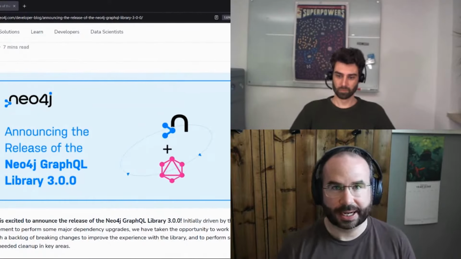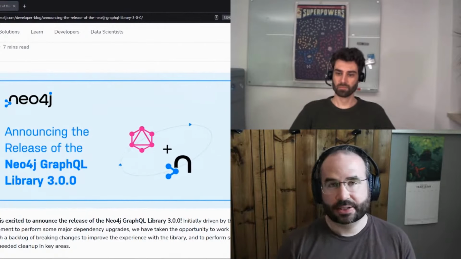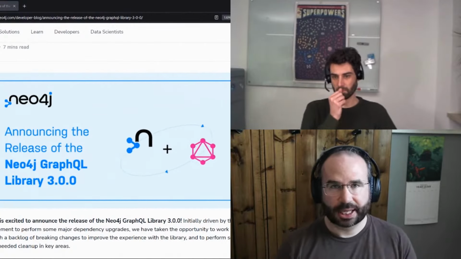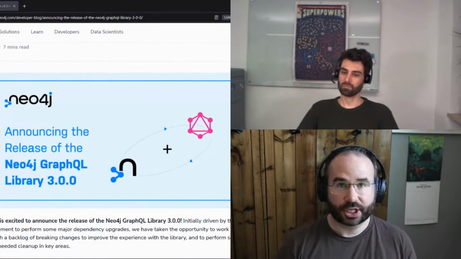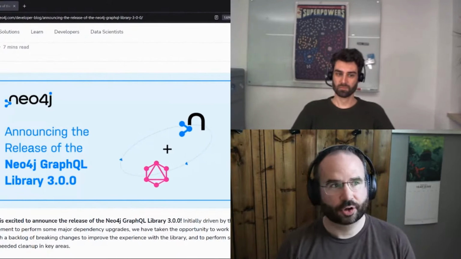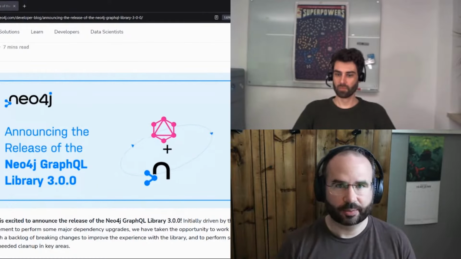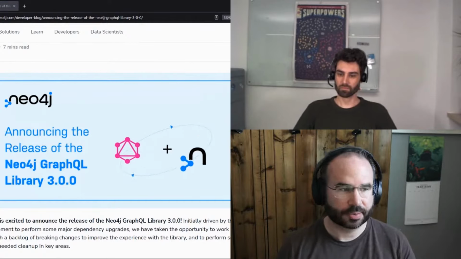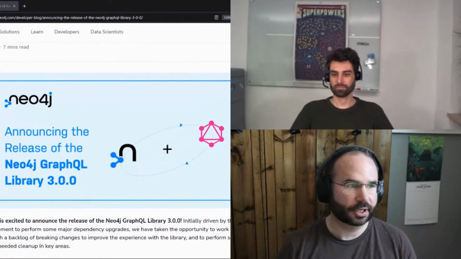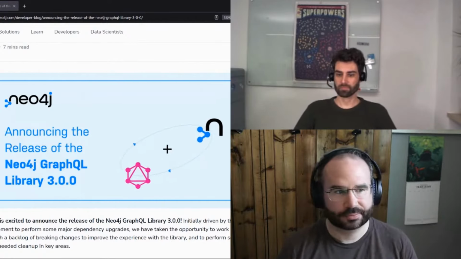It's really data layer agnostic. But to make it easier to build GraphQL APIs with Neo4j, Neo4j has built the Neo4j GraphQL Library, an open source JavaScript library for building Node.js, so backend JavaScript GraphQL servers, which is what we're going to talk about today.